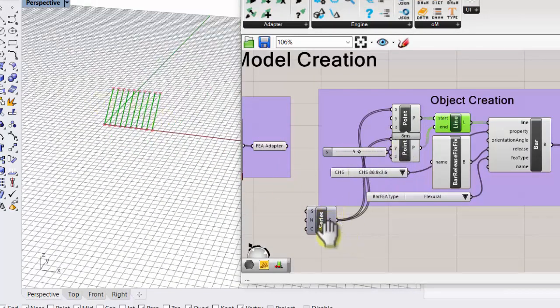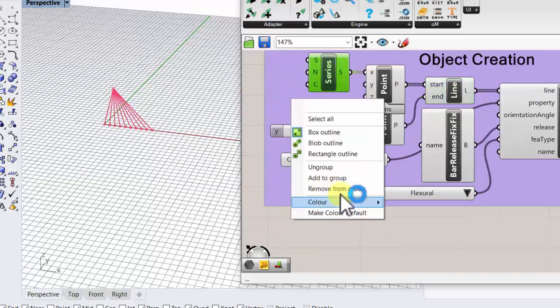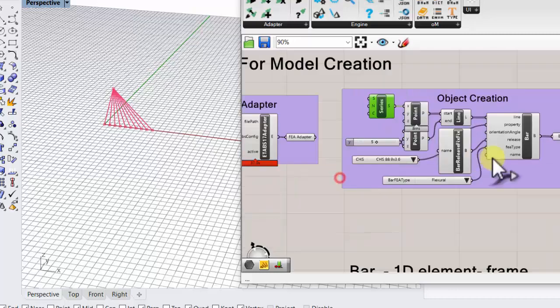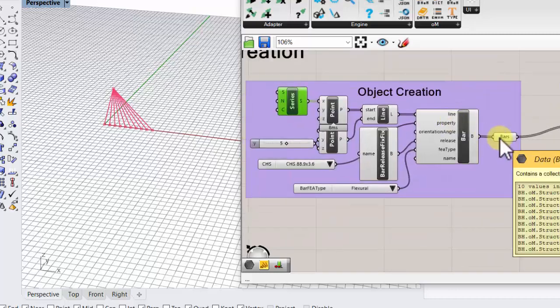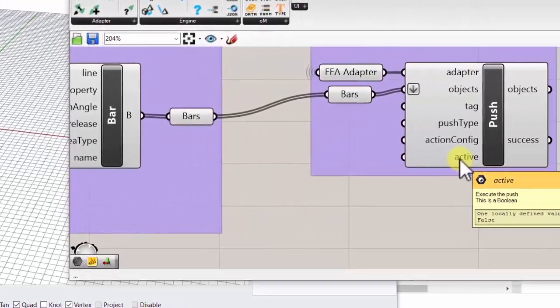Let's do it the other way. Obviously back here, we could play with this 10 ways to Tuesday, but at the end of the day, we just created a bunch of bars, right? Now, we said we want to get those over to ETABs, so let's see what happens here.